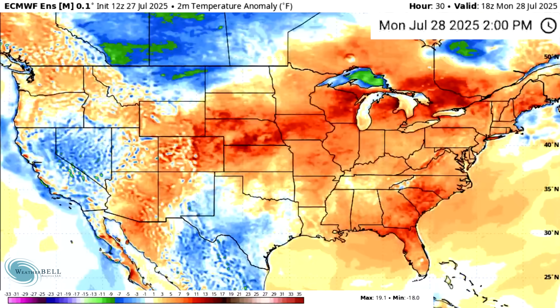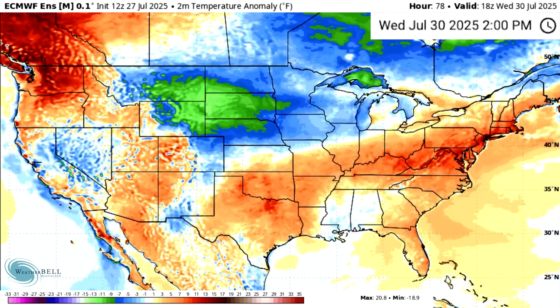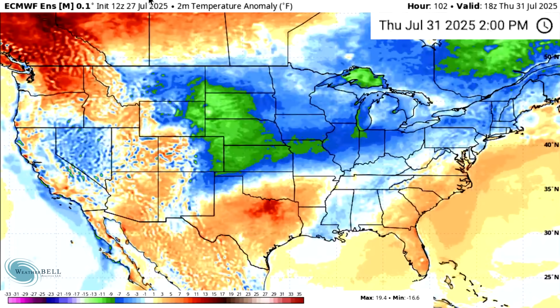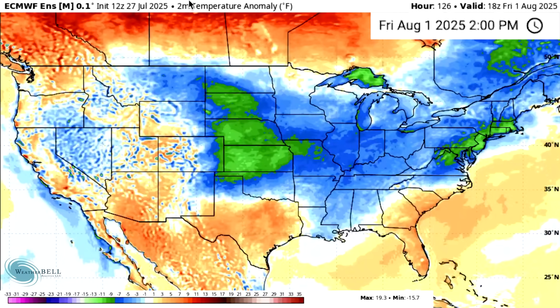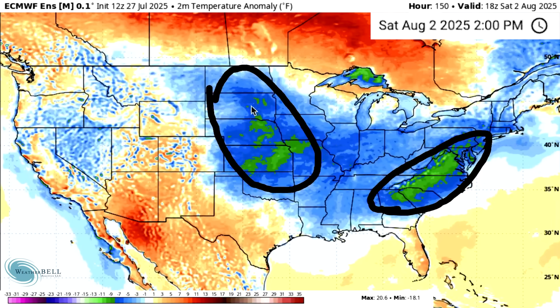For today and Monday the 28th, temperatures look very similar to now. Tuesday shows a tremendous warming trend out west with much-above-normal temperatures, while cooler air begins to intrude starting with the north-central states. Wednesday the 30th that effect builds further; Thursday the 31st it moves in more substantially. By Friday August 1st, it has mostly taken over for the central and eastern states, with the exception of the far South. By Saturday the 2nd, it's pushed even further south — even some of Florida is below normal. The furthest below-normal areas — the mid-Atlantic, Southeast, and plains — are 10 to 15 degrees below normal, which is substantial and will bring fall-like conditions for high temperatures.